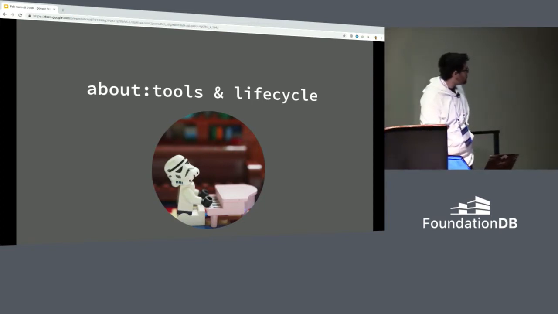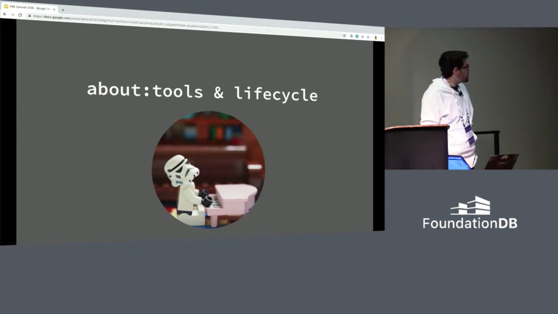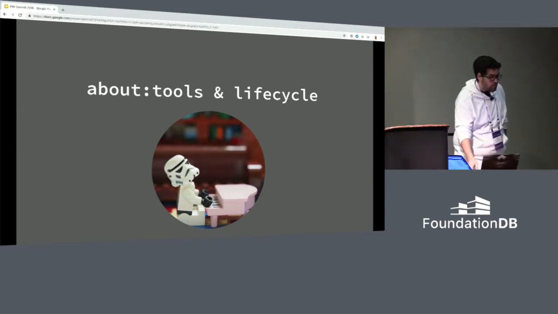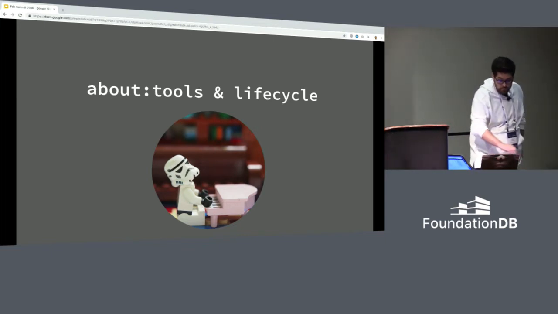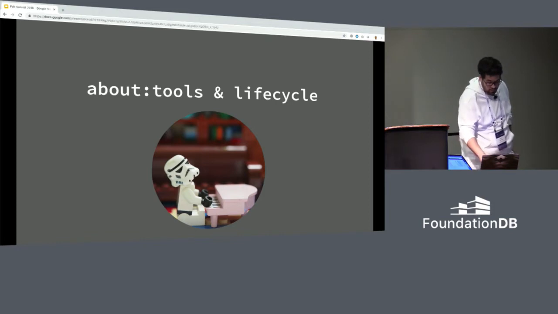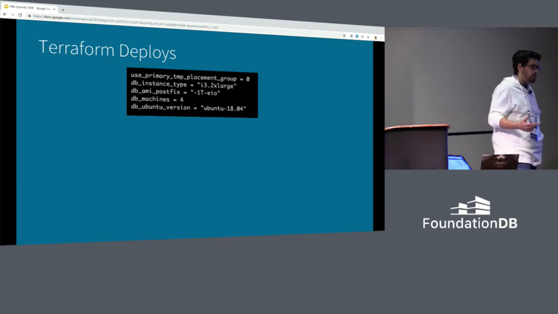One of the things that's also important if you're going to operate FDB at scale is the instance lifecycle. It's hugely important because we have some clusters operating at up to 20 nodes. Being able to ensure that these instances come online and are 100% operational and ready is important. So we use Terraform. We have a system called Landing Party that configures these instances on first boot. We also make heavy use of Ansible so that we can do entire fleet replacements at once, because we want to be able to quickly and easily change out all of the infrastructure.